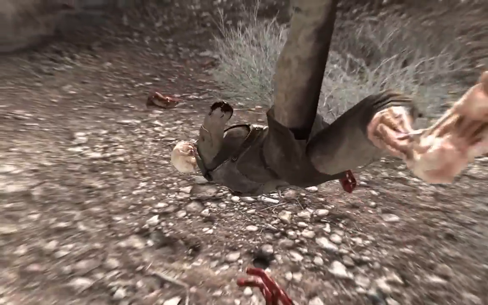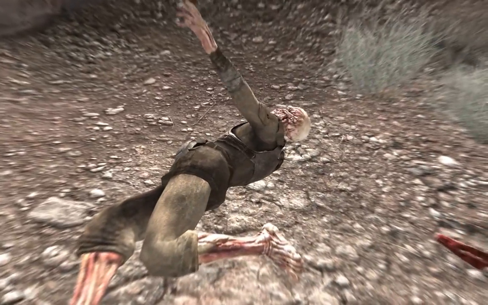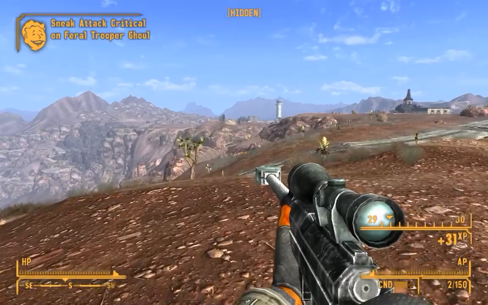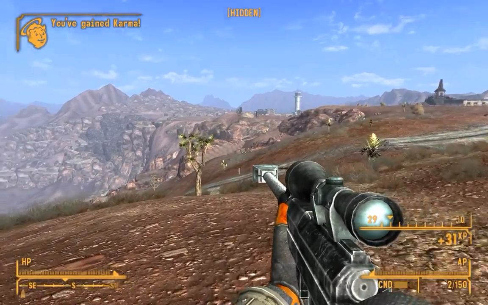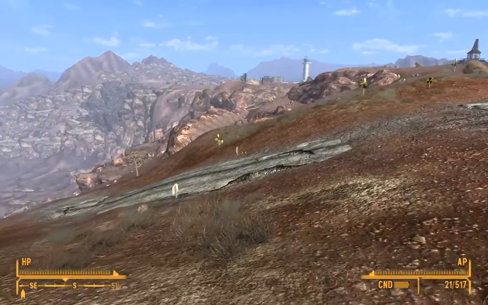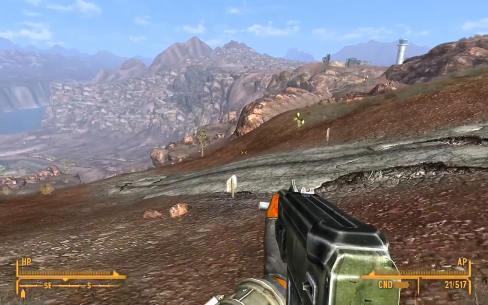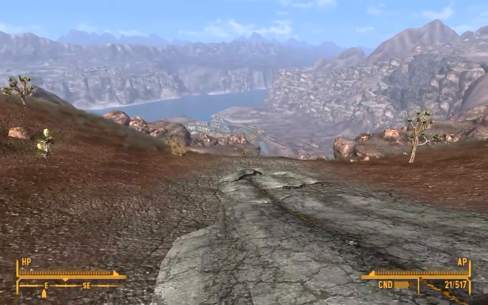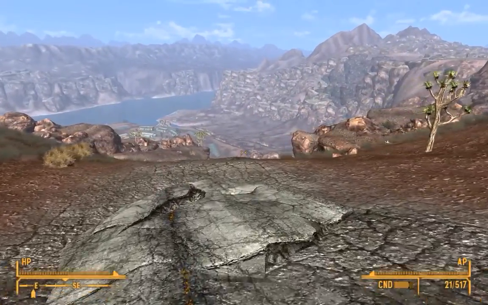And okay. I can take care of you. Critical strikes, man. Critical strikes. Alright, you can stop crouching.